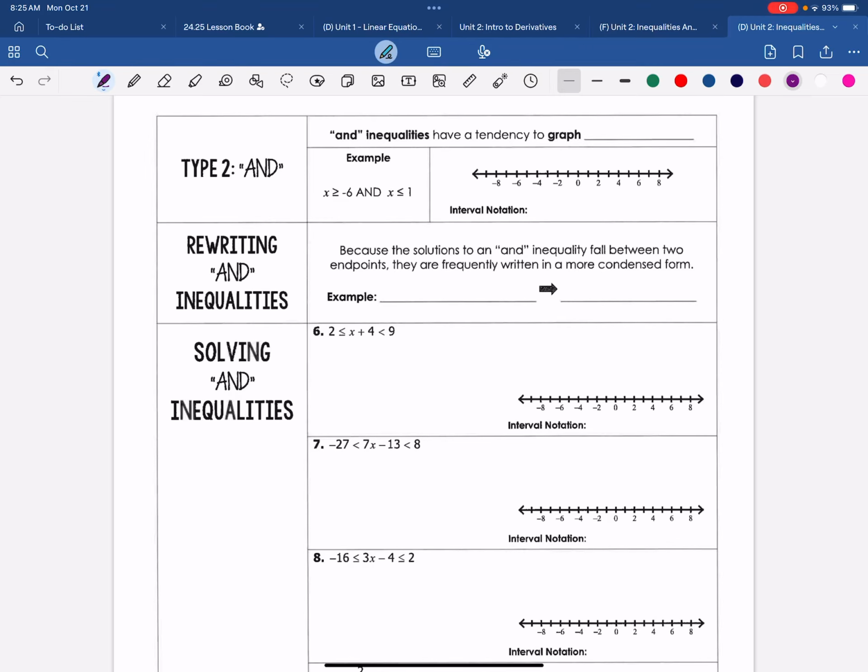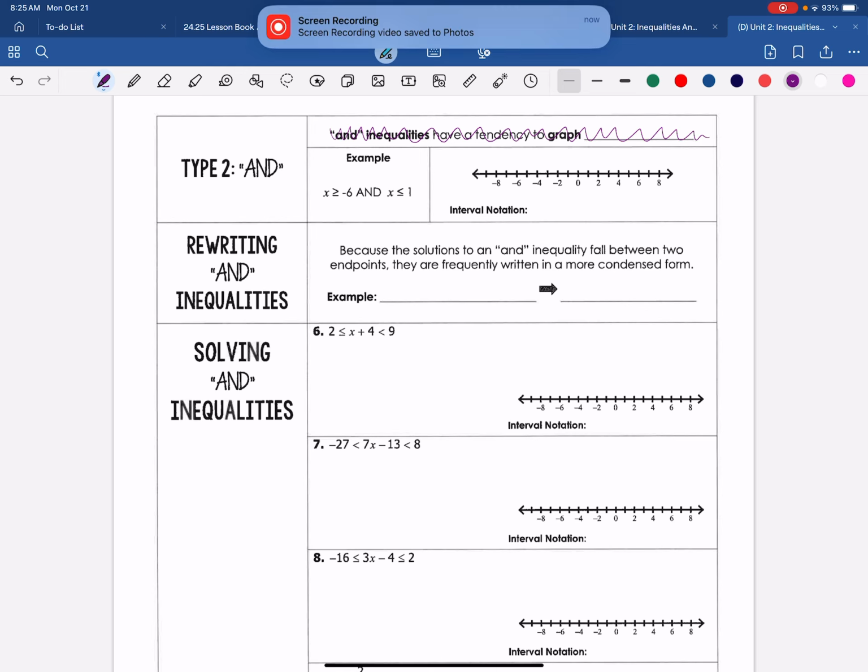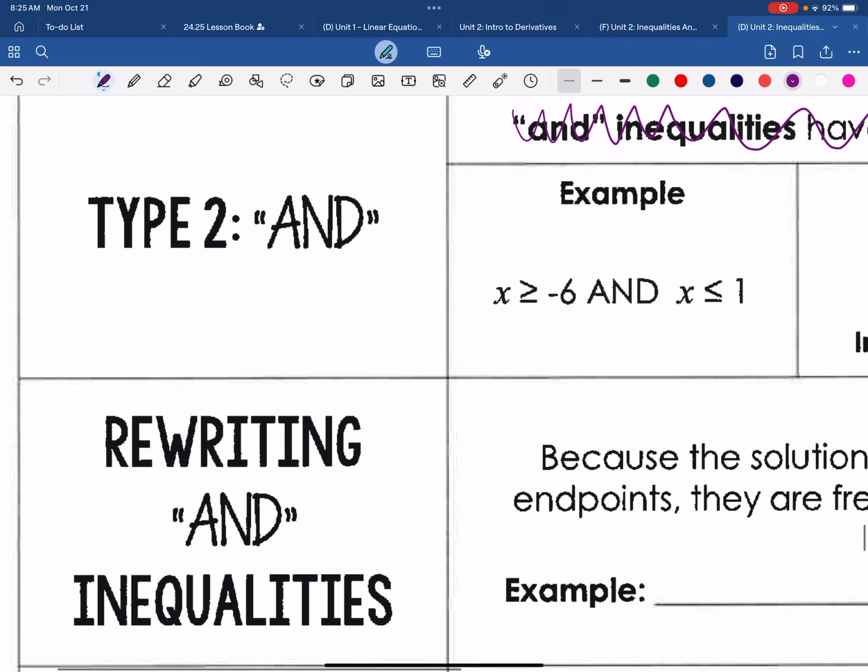All right, this is our second type of inequality. These are our "and" inequalities. Where our "or" included everything, our "and" is only going to include what we have in common, so any overlap between our two inequalities. If we have that lovely Venn diagram that I know you see in the humanities all the time, when we're talking about an "and" inequality, we only care about what's going on in this overlapped region. So anything that they don't share, we don't care about.